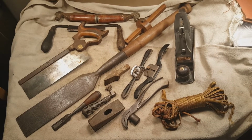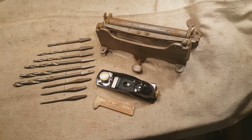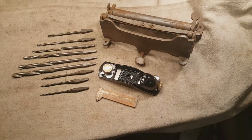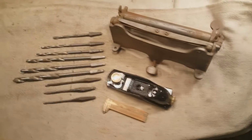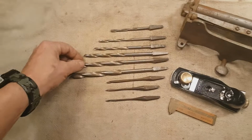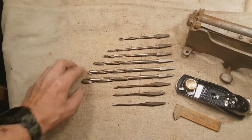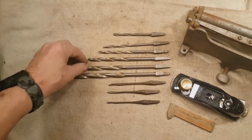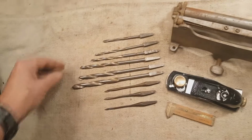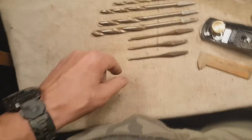Now we go to the Orgsburg pickings. And here we got the picks from Orgsburg. Like I said, that place you don't know, especially if you getting there late in the morning. I mean, 8:30 is not too bad, but, you know, it does get hit hard. So, anyways, I got a set of twist drill bits for a brace. These here are all Syracuse company ones. This one was signed. I didn't really make out the name, but you've heard me talk about these before, and if you haven't, shame on you, but they are really handy tools to have around. 3 gimlet bits. I ain't been seeing too many of those. A leather skiver.